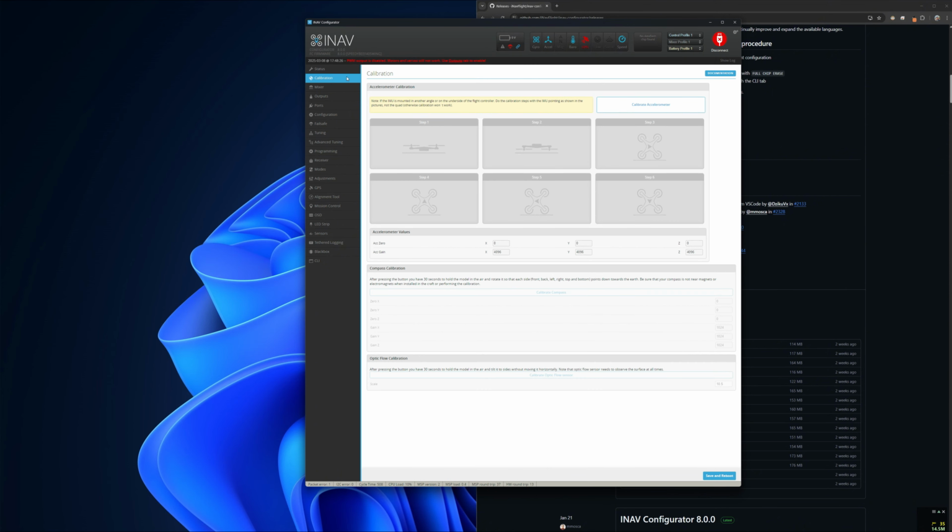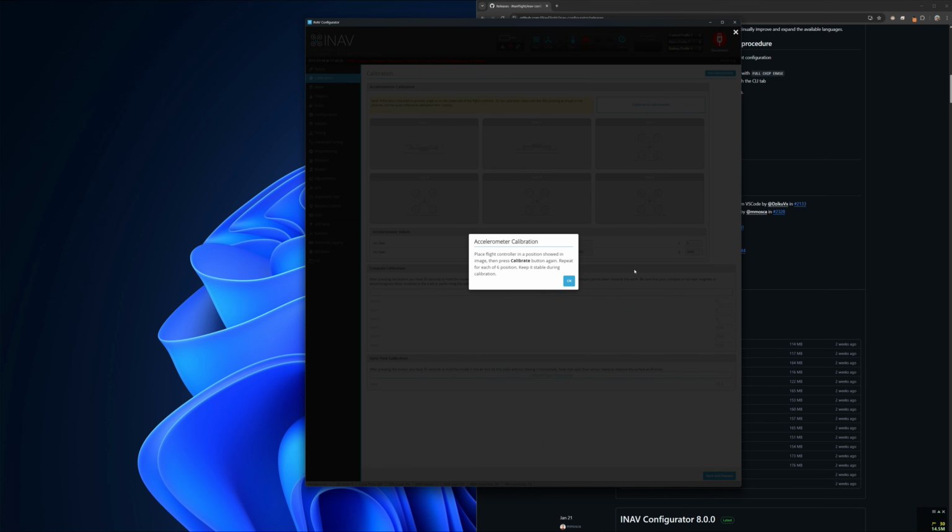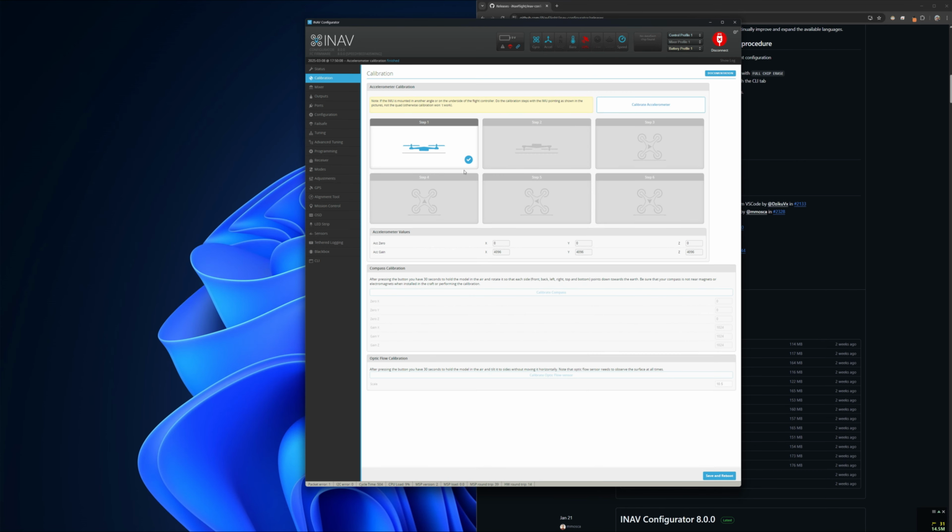This is where we will calibrate the accelerometer. It's pretty straightforward. We'll hit calibrate and move the flight controller into the position we see on each step. In between each, we'll hit calibrate, move the flight controller, calibrate, move the flight controller, and hit calibrate. Pretty simple. So we'll start with the flight controller just flat on a table. Nice to have a flat surface for this step. And we will hit calibrate. It'll basically give you a rundown of what you're doing, what I just explained. Hit OK. Calibrate again. It'll try to lock in that first position.